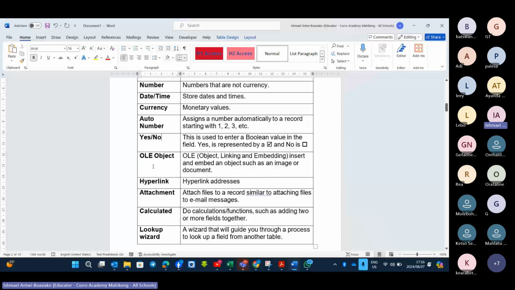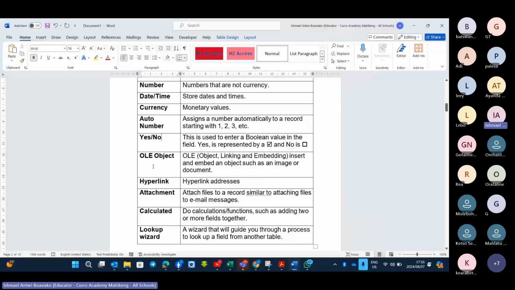So for email addresses or website URLs, we use hyperlink. And then attachment. Attachment can be used to attach all files. It could be a video, audio, or also a document.